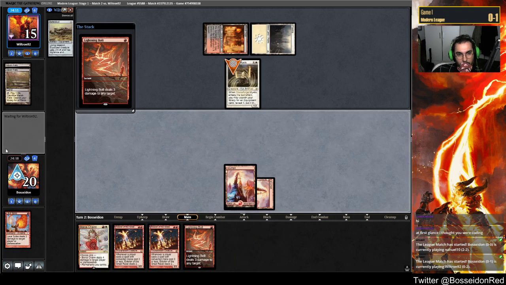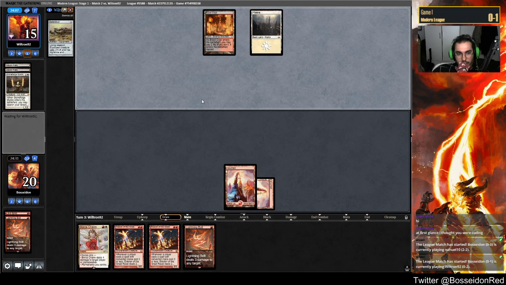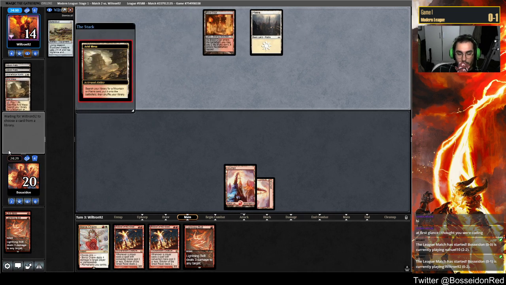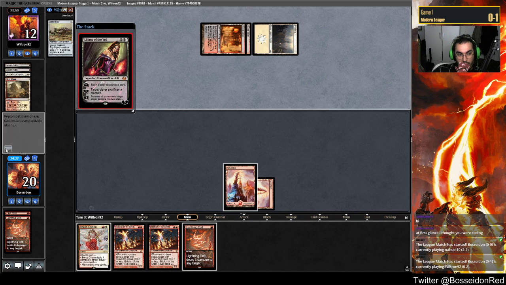Can't complain too much about that one. But now I'm on a clock, and my opponent's still kind of healthy. Like I have like 4 turns to get there. If he's helping me, then it's fine. This smells like a Seasoned Pyromancer. Ooh, a Liliana? Okay, I'll take that any day.